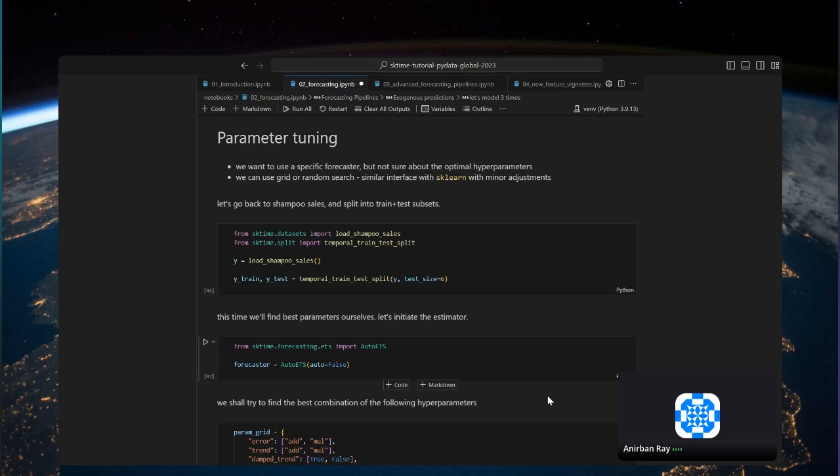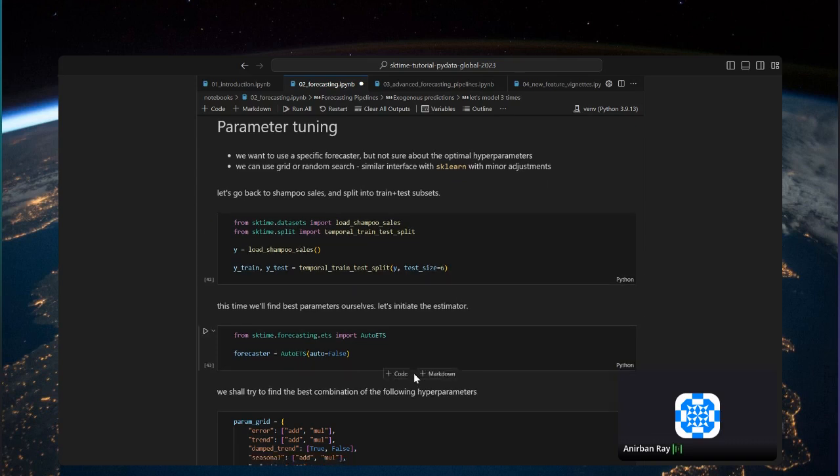As we started this notebook, we started with auto ETS, and we said we are using the Hyndman implementation of auto ETS so that it can automatically infer whether to use the additive or multiplicative model for the error, trend, damped trend, etc. components. And obviously that's not only for auto ETS. Other algorithms also have lots of hyperparameters. You may not always know what hyperparameter to use.